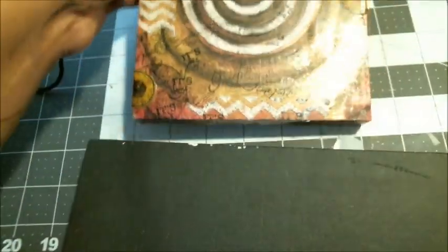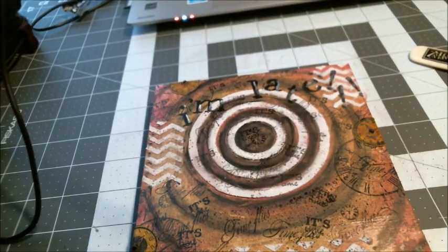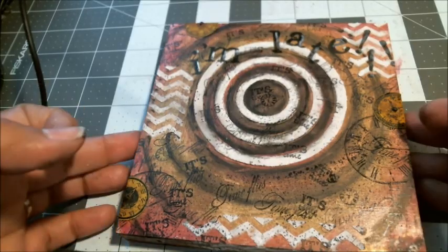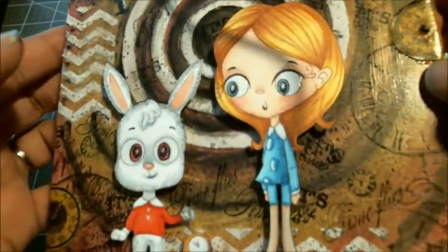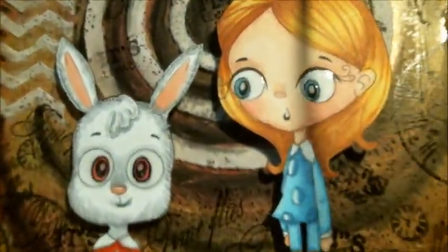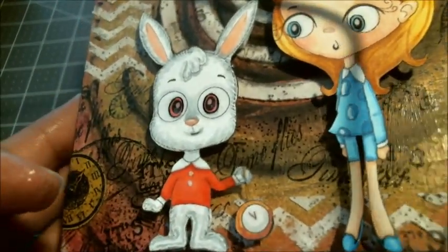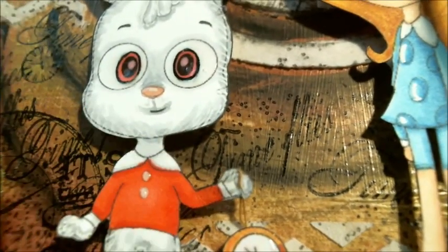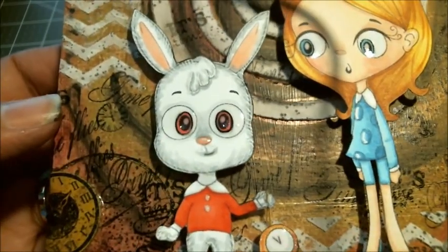Okay. Now, the final step is to add our images. So, when I come back, I'll show you the completed project. And here is our completed Alice in Wonderland mixed media project. I added the images using some pop dots, added a little bit of string and cut a slit in the rabbit's hand, and I added a little bit of gold string so that he can hold his pocket watch.